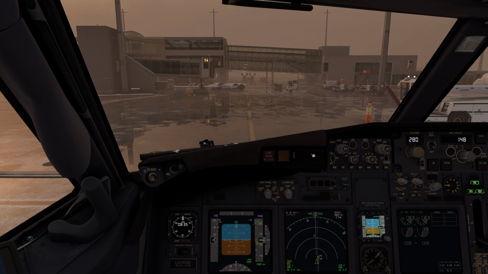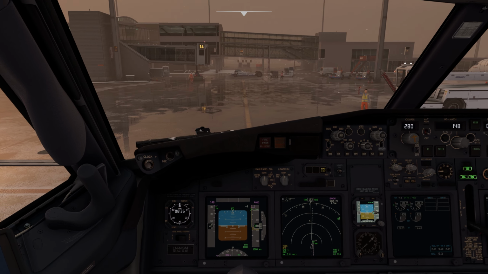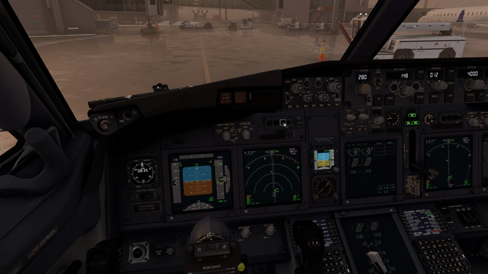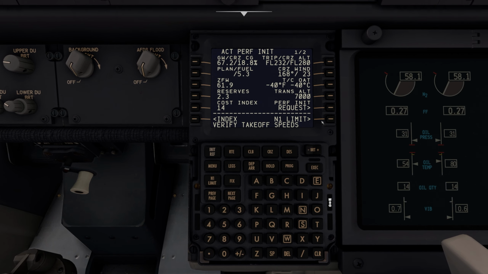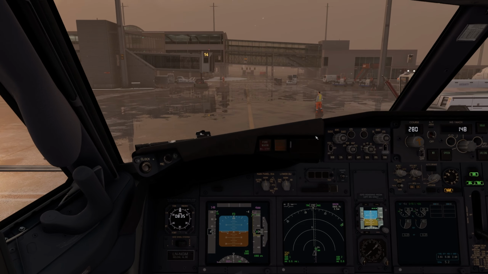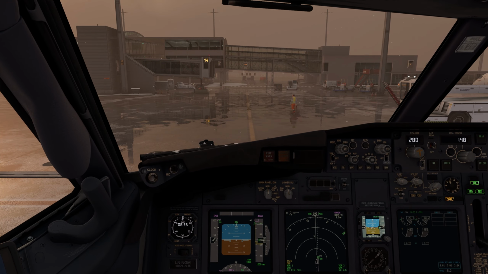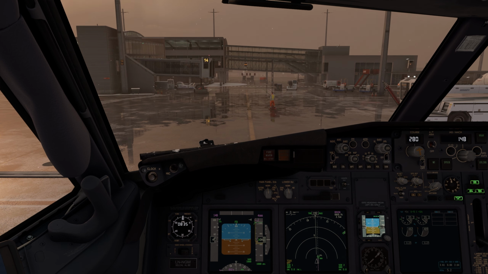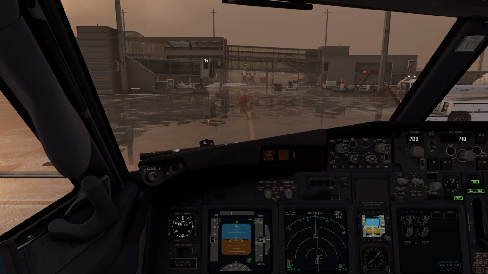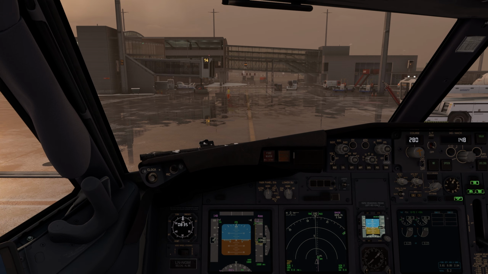Gardermoen ground, Scandinavian 4106. We are at gate 45, ready for push and engine start. Scandinavian 4106. Cleared for push and engine start. Cleared for push and engine start, Scandinavian 4106. Norwegian 610, we are ready for taxi.